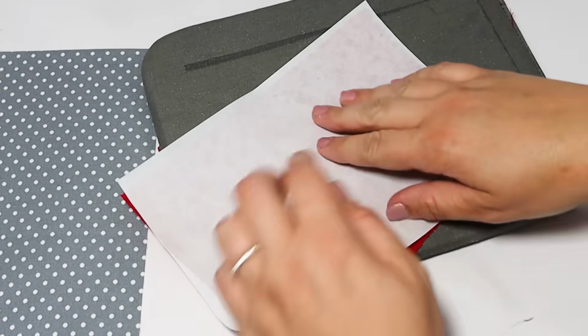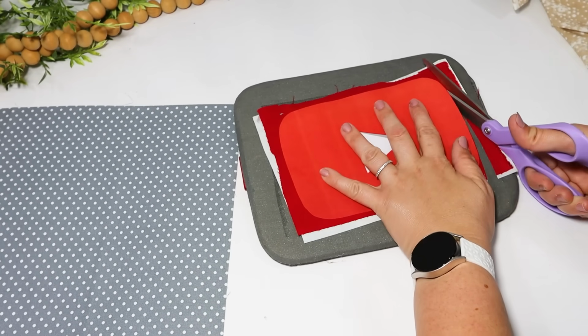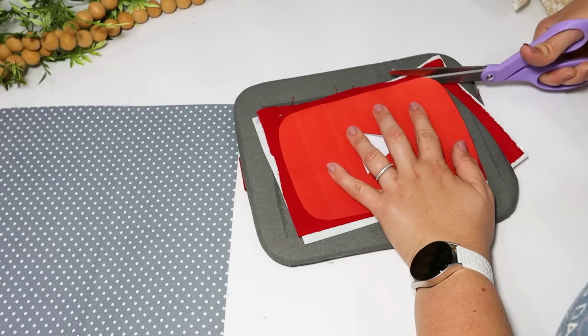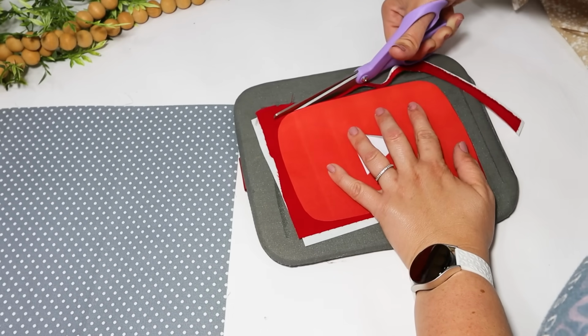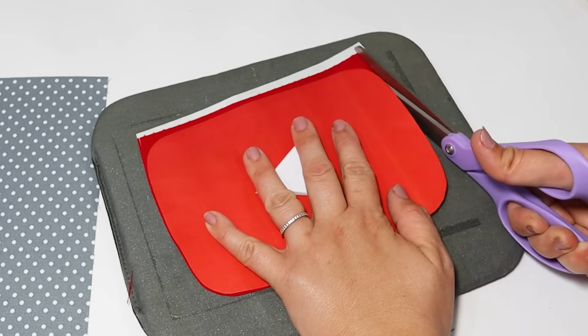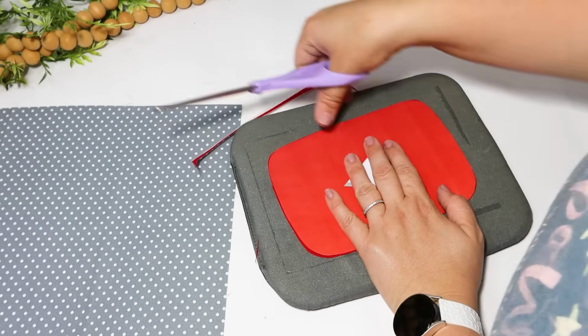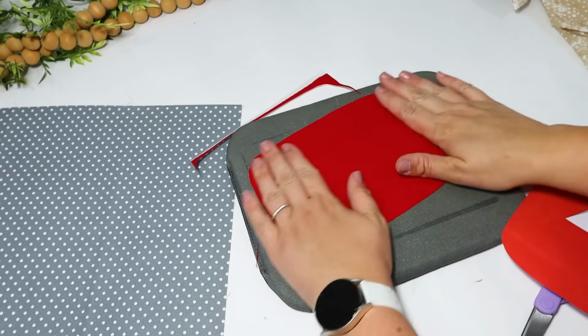So this makes it stiff enough that I can actually cut out the shape very easily with a pair of scissors without having to try to pin it to the paper or anything. So it gives it a little bit of a stiff backing so that I am able to cut it, as well as acting as an adhesive to attach to the backing. So I go ahead and cut out the shape.